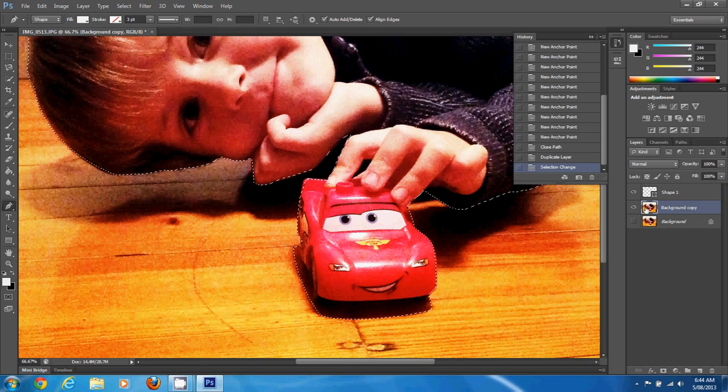Click on the shape layer that I want to copy, and I can now do a lot of stuff. I can either just cut out my image, or I can erase the background just with the eraser tool. I'll need to make sure that I've inverted my selection. So that's going to erase exactly where I want it to.